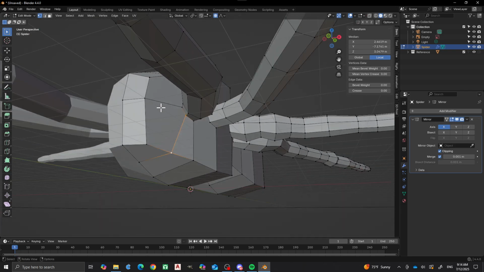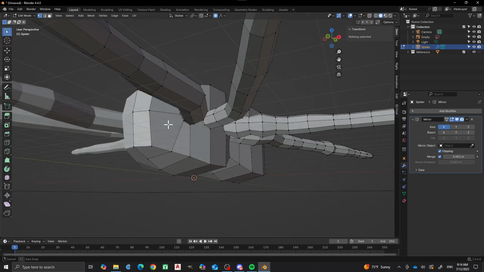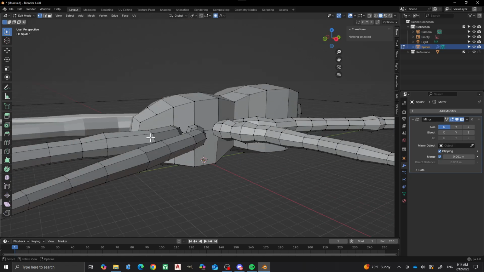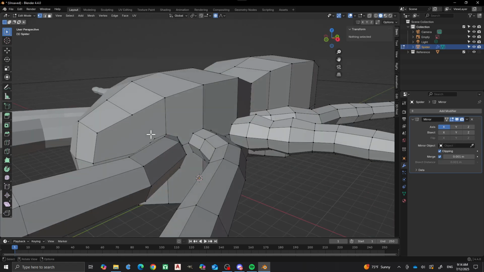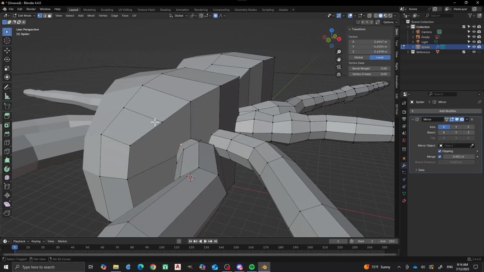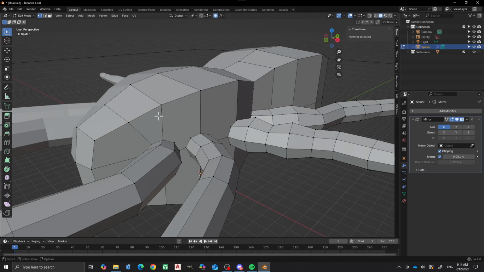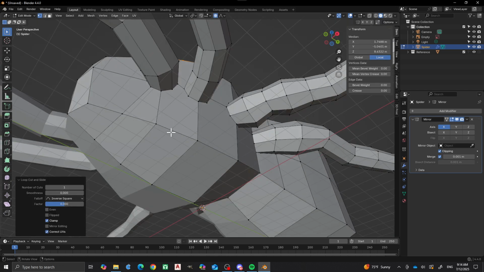Now we still have right here a 5-sided figure. 1, 2, 3. Actually, okay. So 1, 2, 3, 4. Yeah, it's a 5-sided figure right there. So, well, this is where you can subdivide things to modify your geometry. So, right here, I'll put loop cut here, loop cut here.